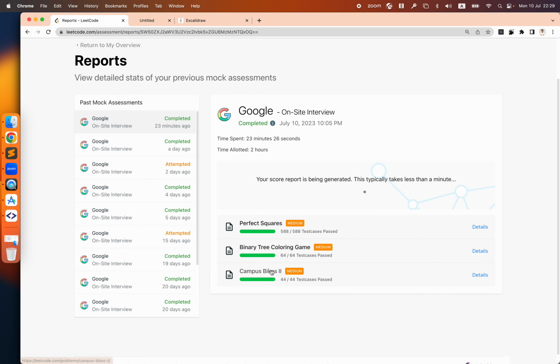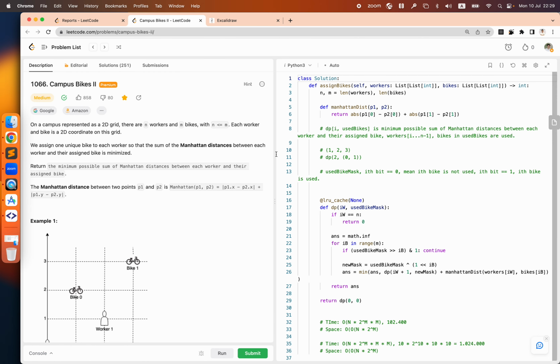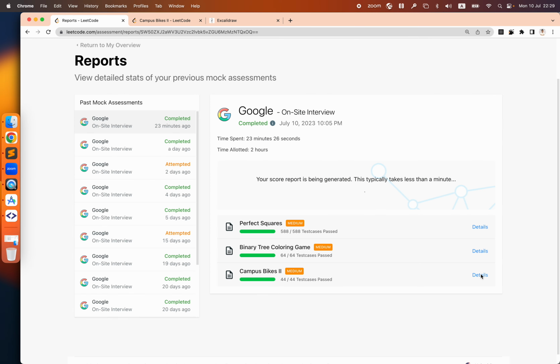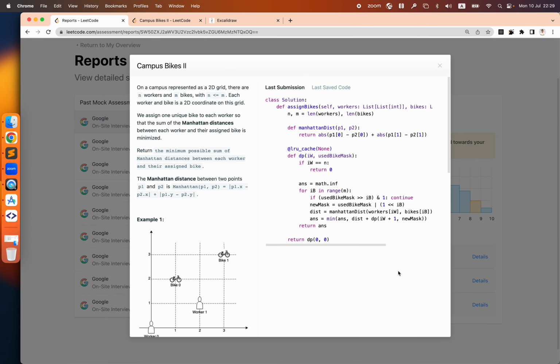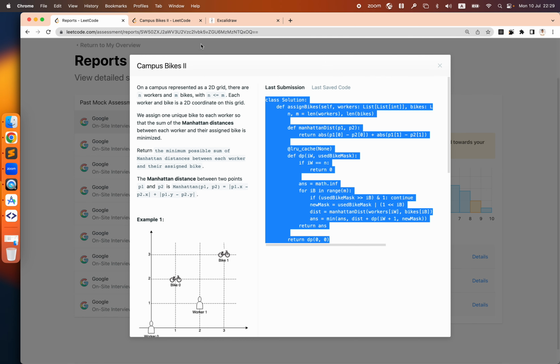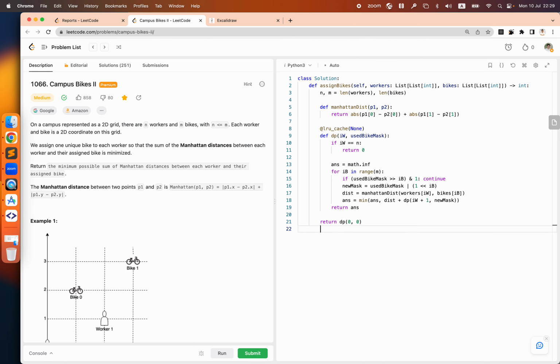Okay. So what is the time complexity of this? The number of states will be n multiplied by the mask.